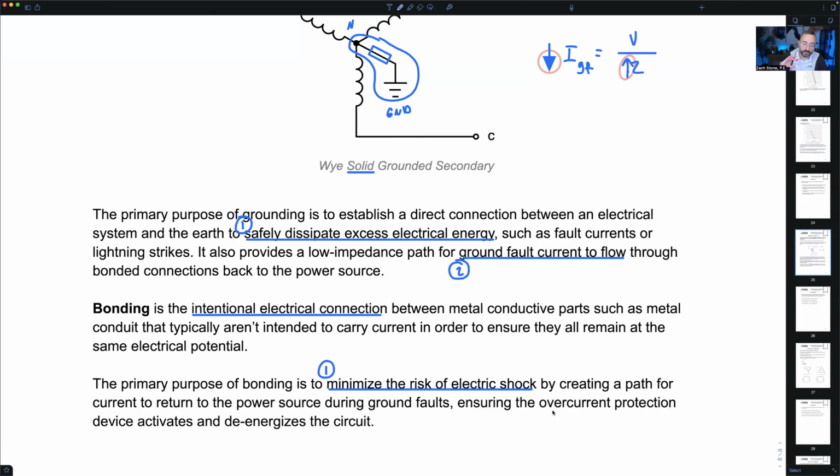We're giving the system a low impedance path back to the panel or the breaker. That way, if a ground fault does happen and a human touches it, the human doesn't become that path back to the panel. Makes sense. Even if I touch it, technically I'm still part of that circuit if there's a ground fault.